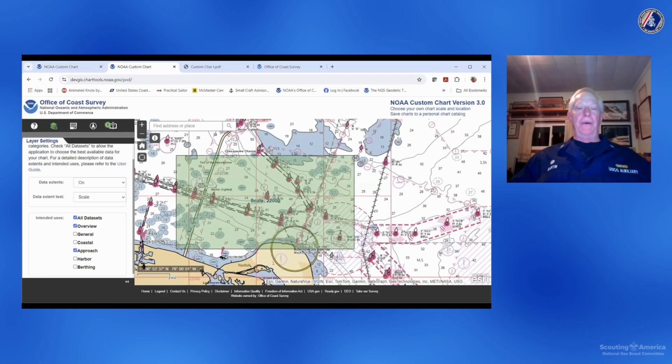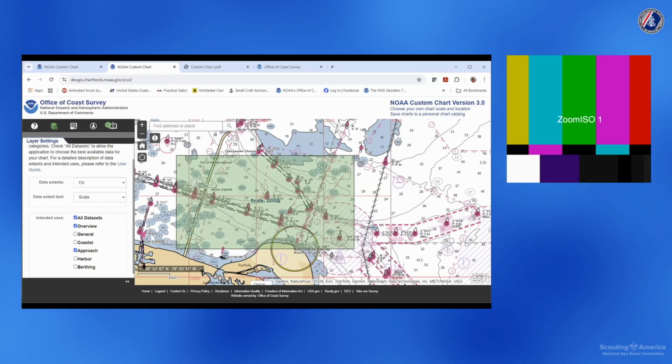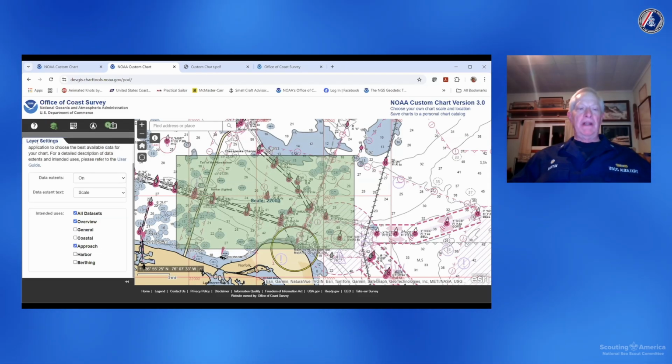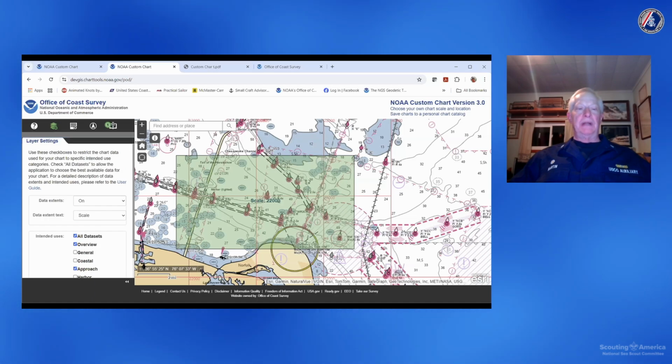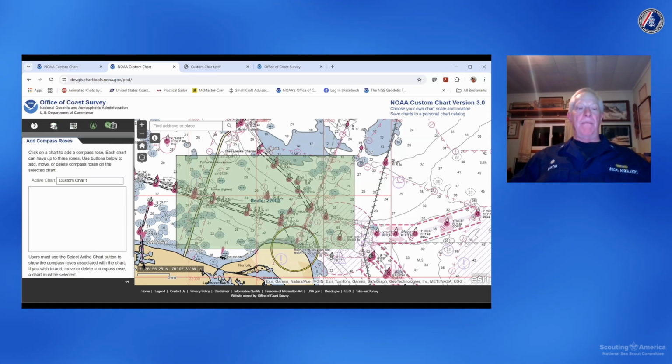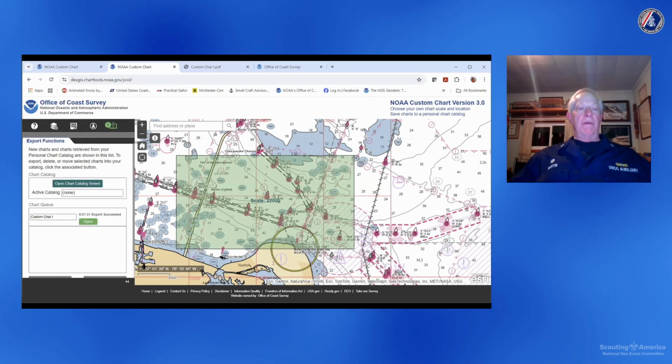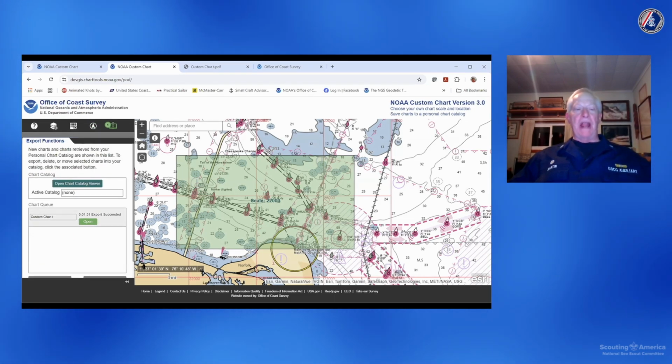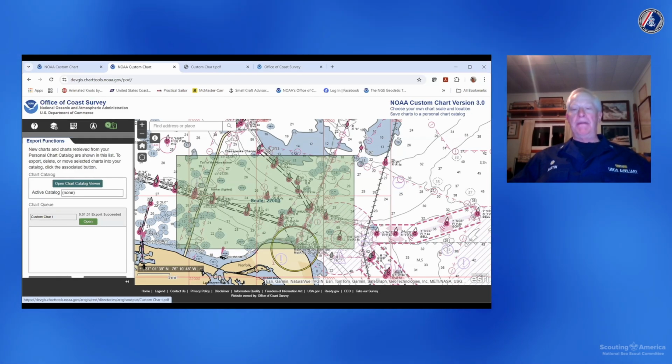But what I did do is once you're finished with all of this, the layer settings came up. I don't want to add a compass rose, not for the size of chart. And then open chart catalog, that's the one that you just created. I did custom chart one, open.